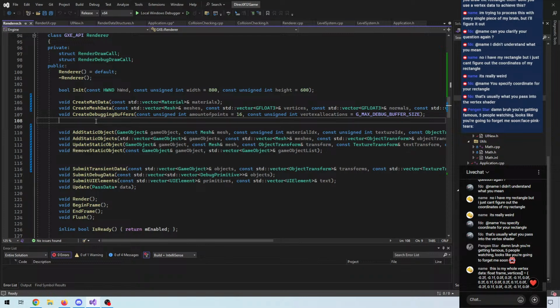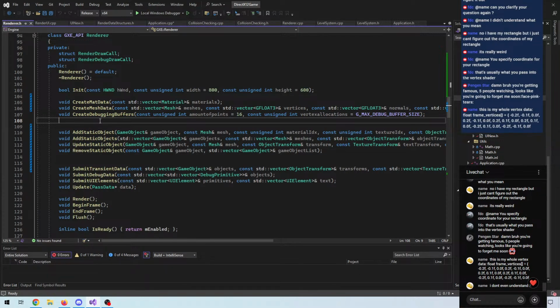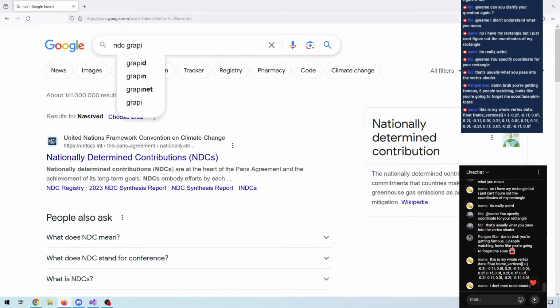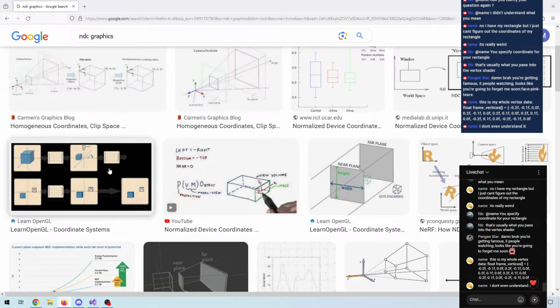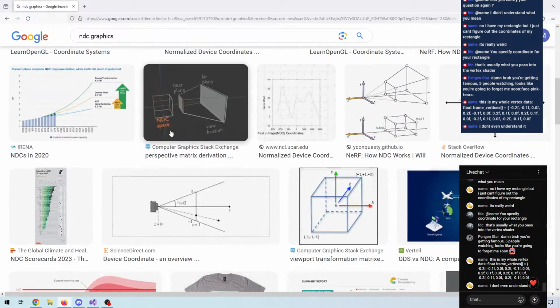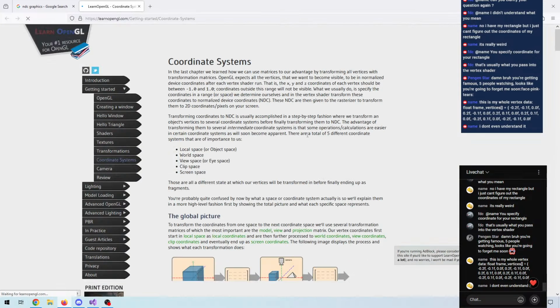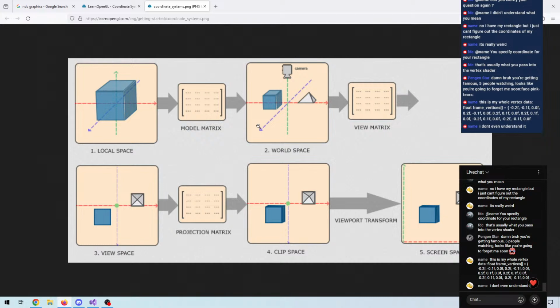Yeah, they are in normalized device coordinates. You can always just let's just normalize device coordinates. Let's see graphics. Watch this graph here. It's a really great explanation.